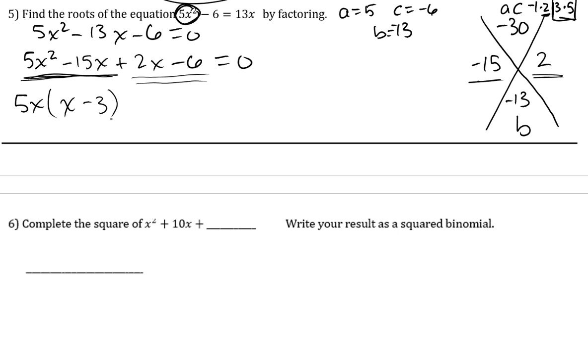The next two terms, I've double underlined them. They have a greatest common factor of 2. So I'm going to pull that 2 out. So I've got this plus 2, and when I factor out the 2 from those two terms, I'm left with an x and a minus 3. So I love how this looks because now all of a sudden I see this common binomial factor. There are two terms, separated by the plus. I've got this term and then I've got the next term after it. Each of those terms has a common binomial factor of x minus 3.